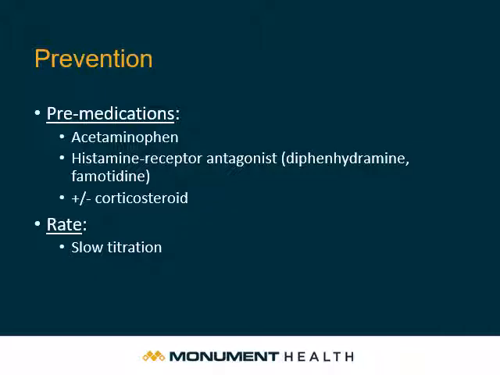So how are we going to prevent this? Pre-medications and the rate are two big things that we can think about. Your pre-medications: acetaminophen and a histamine receptor antagonist, so you're thinking Benadryl, diphenhydramine, and then famotidine as well. Then of course you can do plus or minus corticosteroids. The histamine receptor antagonist is used to proactively reduce the effects of histamine, one of the mediators released by mast cells when they become activated. Corticosteroids suppress the activation of pro-inflammatory functions of many types of immune cells, although they cannot prevent the mast cell activation or anaphylaxis event. Aside from that, we've got rate. We can always slow the titration, drop the rate. So let's move on.